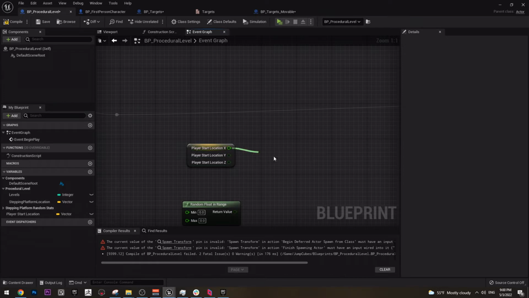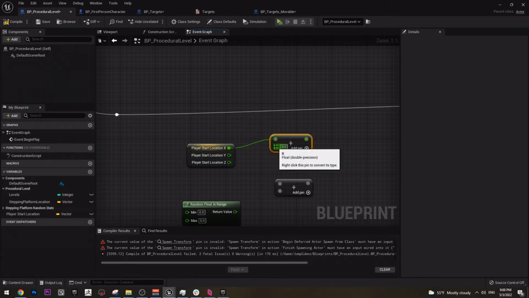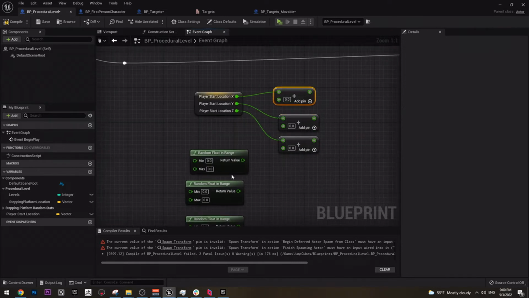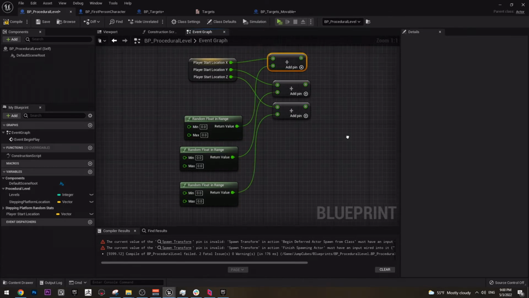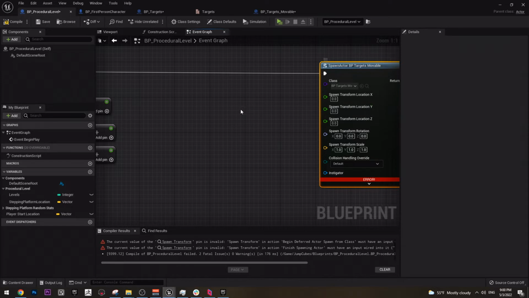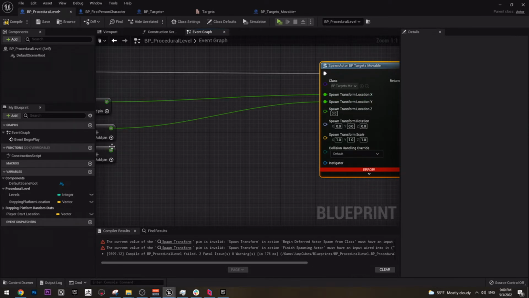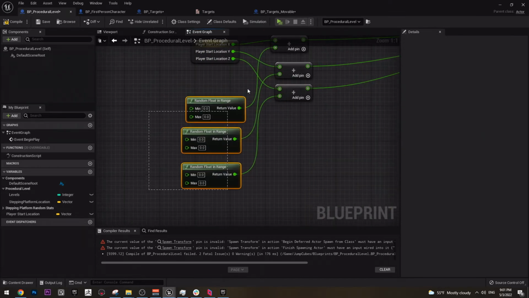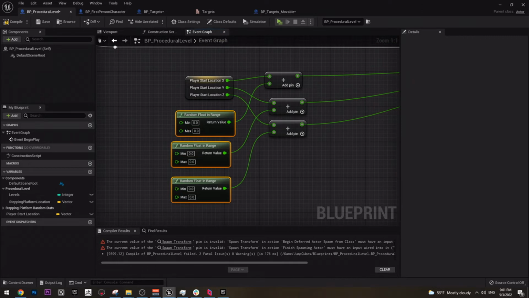We need plus, like this, and now just connect these three in here, and in the transform, actually this is okay, let's just connect it here. And now we can set these random float ranges.